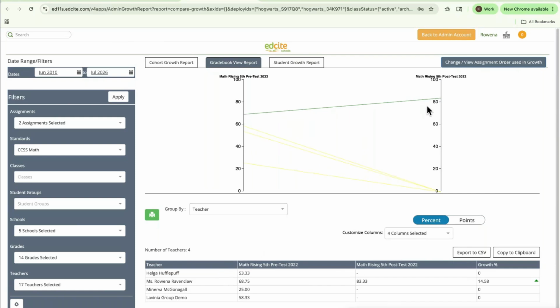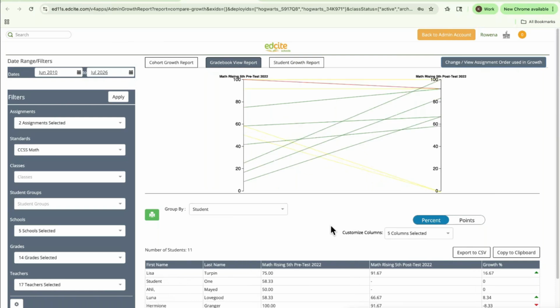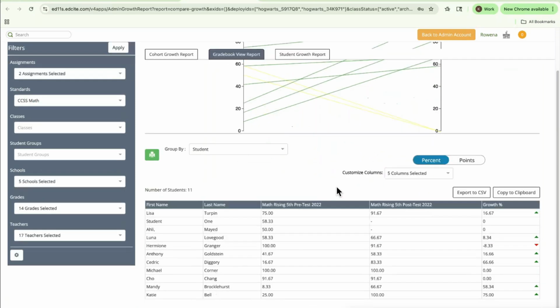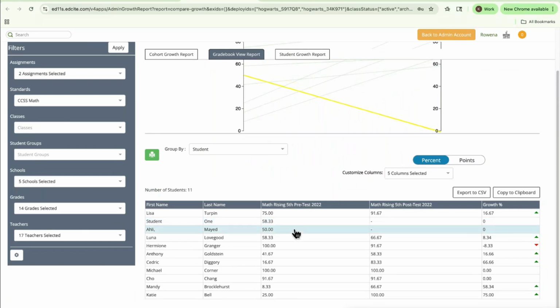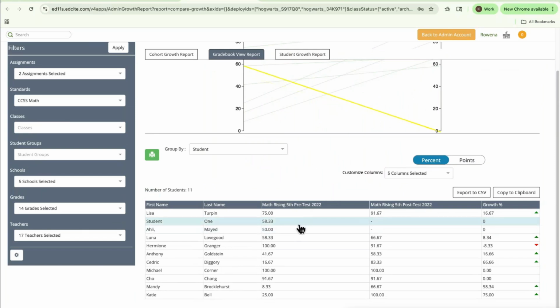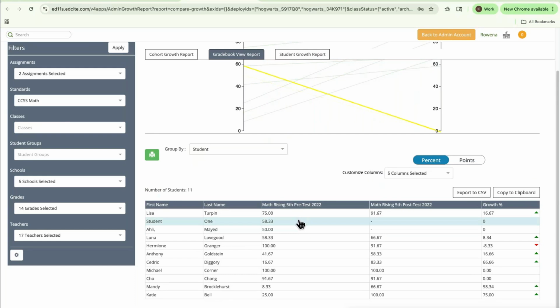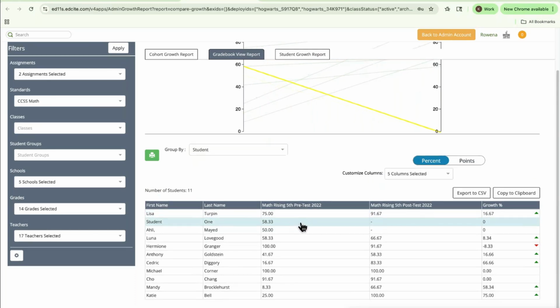We can see similar growth when we're looking at specific teachers. Miss Ravenclaw did amazing, as she does. And then let's look at the student level, right? So we see these yellow lines going down to 0. That's a quick note to us that we need to follow up with those kids and make sure that they're taking the test. If we go down here, we can see the same information, but in table format. And when I hover over a student, their line is going to get a little bit darker. So that's just going to help me figure out who those kids are that still need to test.